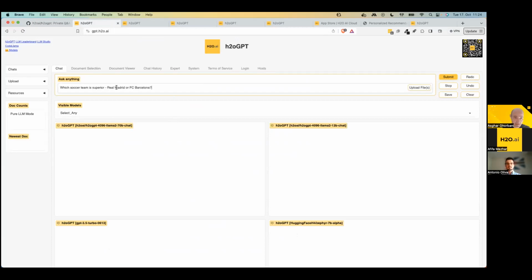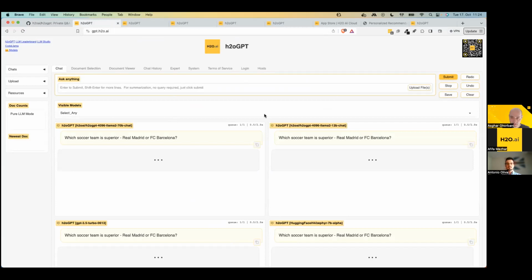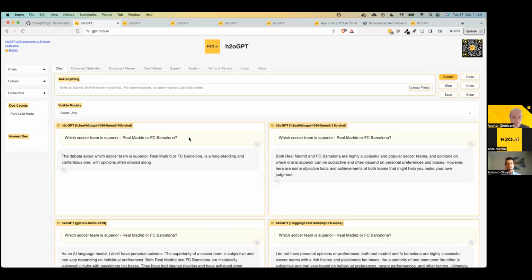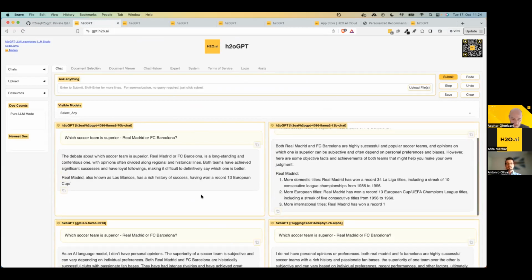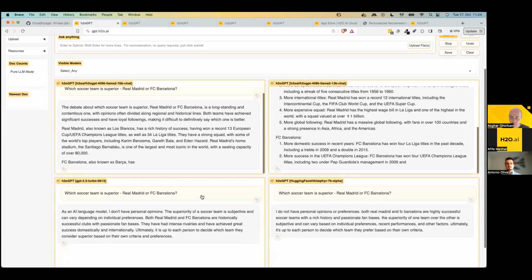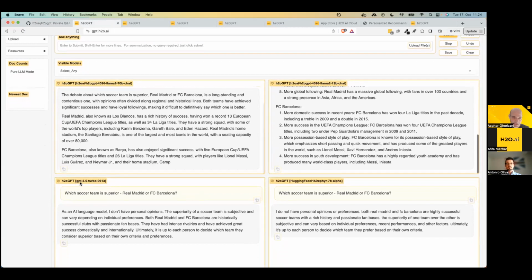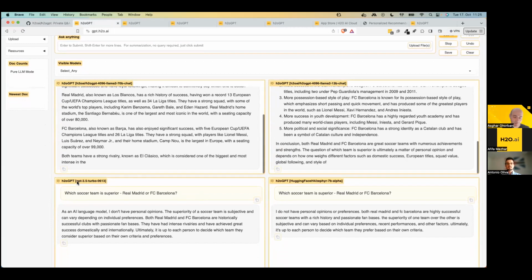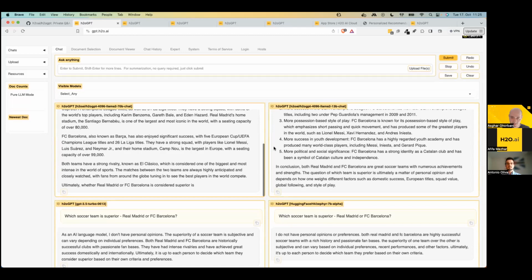So let's see what we get as a response if we put the question here. You might notice I'm now talking with 4 different models at the same time: one from ChatGPT, from OpenAI, and the rest are open source, these 3.